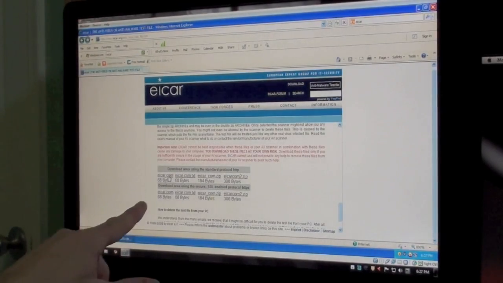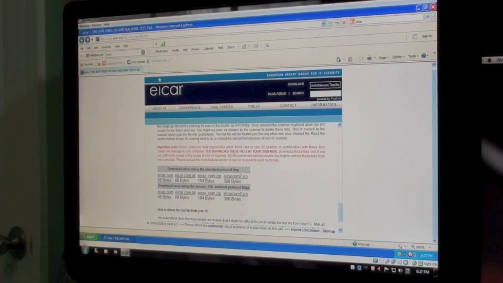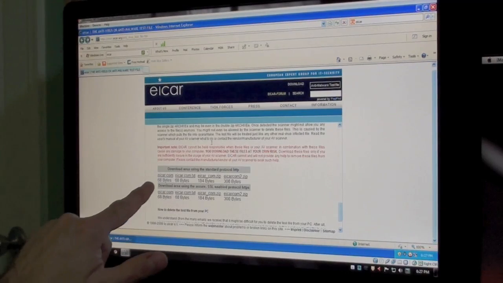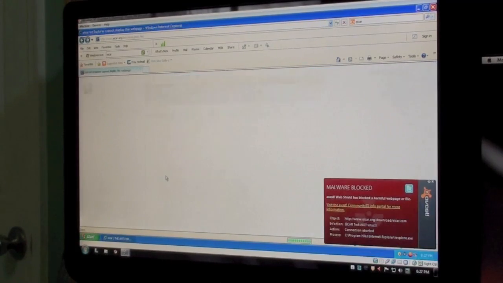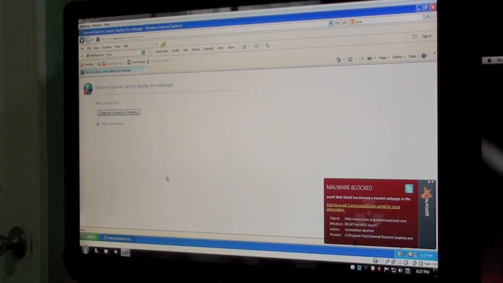I'm going to go ahead and go to this eicar test string right here and click it. Threat has been detected. So I recommend that you do this. Find out how your particular antivirus responds so you could differentiate between the real thing and a fake virus.